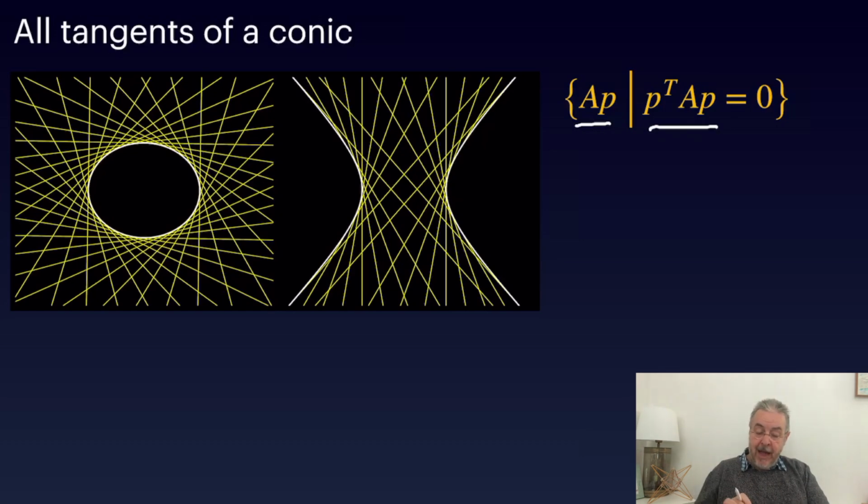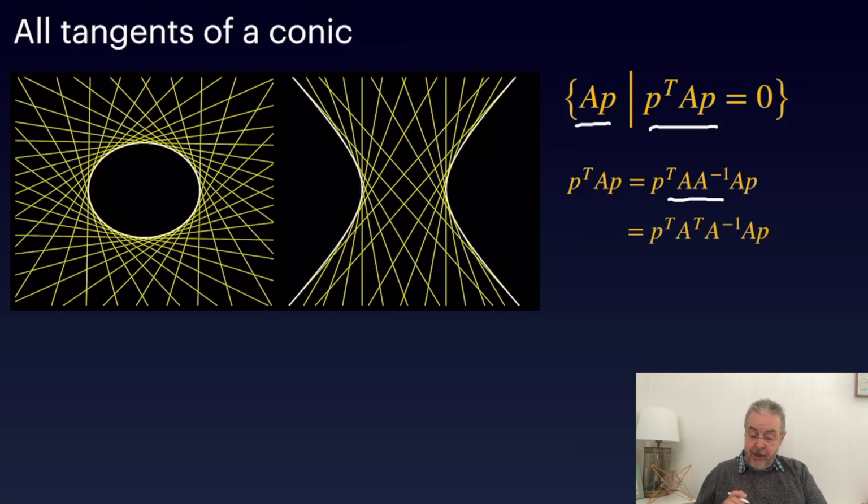So now we will slightly reformulate what we have by again slipping in a unit matrix here and reshuffling our vectors. So what do we have here? We have this expression, and we can rewrite it once more by replacing A by its transpose, because A was assumed to be a symmetric matrix. But if we do so, this here is an equation of two entities A times P. And A times P was our line. So now we get an equation for our line.